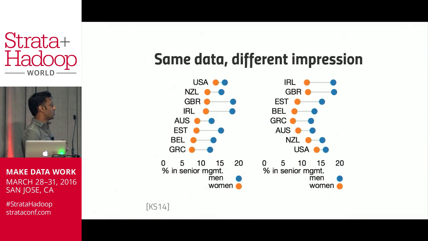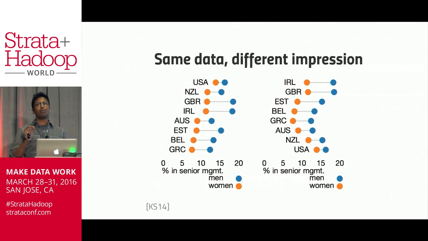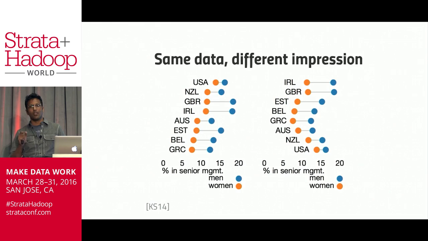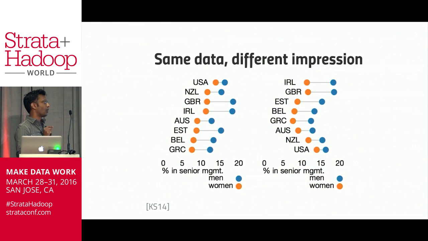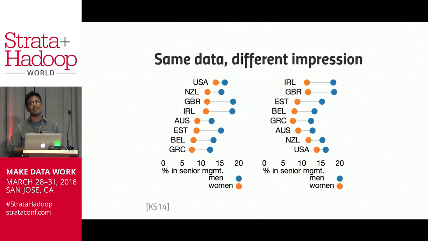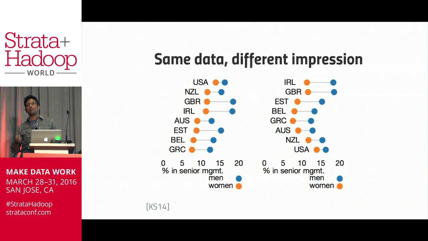And the point I want you to gather from this graphic is that the underlying data in both of these graphics is identical. There is absolutely no change in the data, but they leave completely different impressions on the viewer. Okay? So the only thing that is different between the graphic on the left and the graphic on the right is the ordering of the entities. And these entities are countries. They belong to a set. Sets generally don't have an ordering. But by changing the ordering of the countries, you change the shape of the visualization, and as a result, you change the shape of the concept that people grok from the visualization.